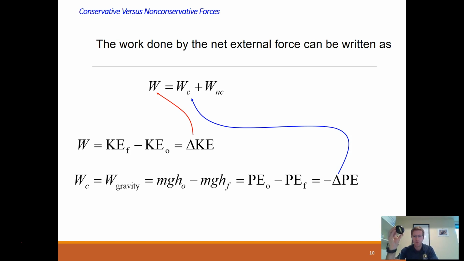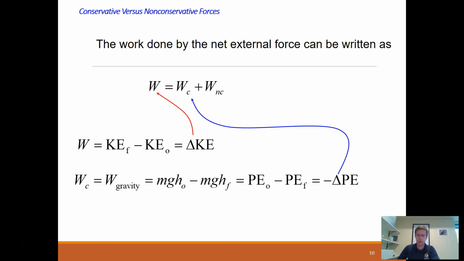So the potential energy, as it changes, you're losing potential energy. Where is that potential energy going? Well, it's going to do work on your system, in this case, on my ball. And the same thing is with a spring. If you pull back a spring, it's locked and ready to go in like a Nerf gun or something like that. Well, there's potential there for that spring to do work. If you release it, that potential energy is going to be taken by the spring to do work and be added to your system. So again, that's where that negative sign comes in.